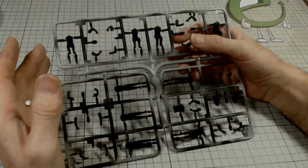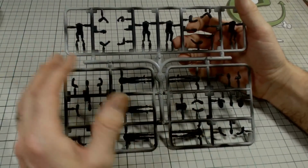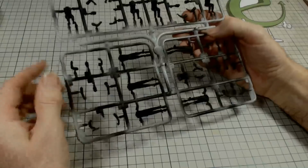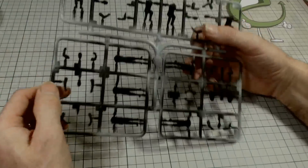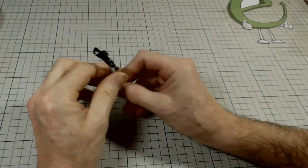The figures themselves are not the best of mouldings. Maybe they're done separately and brought in from a contractor to go in the kit. They're a little bit soft, but they're passable. So use your cutters, cut them off, and then assemble them. I won't bother showing you how to assemble figures. But this is what I've done.